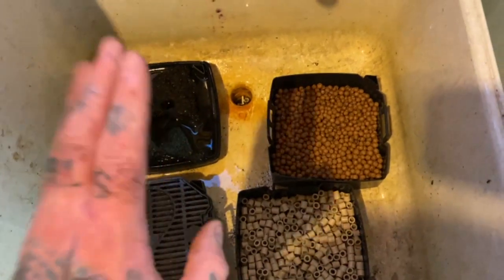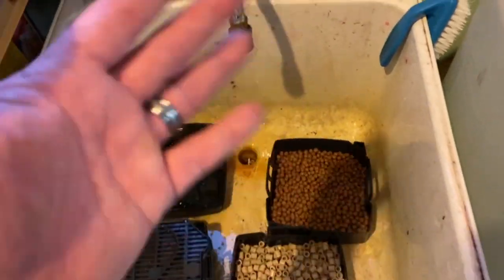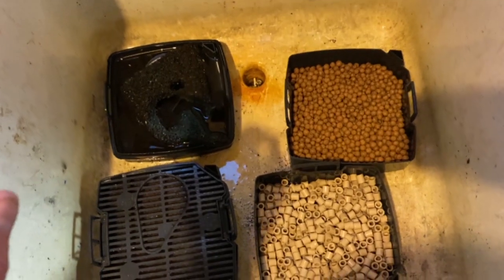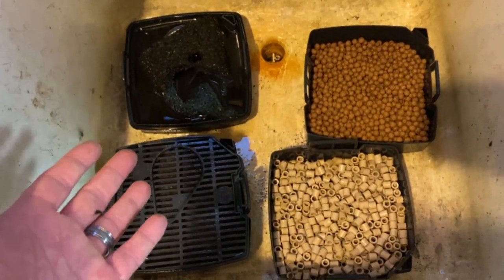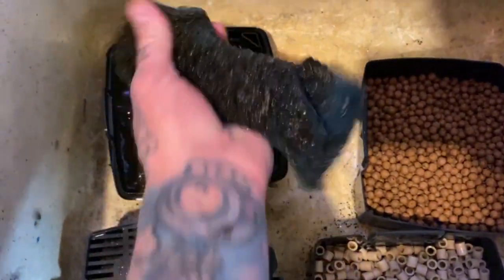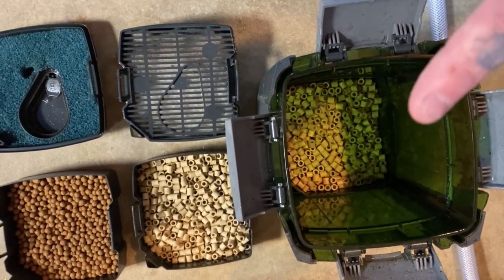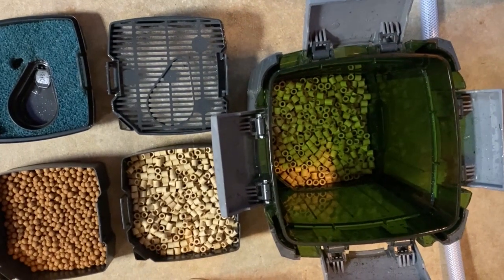For cleaning your media, for most people — unless they're like me, living out in the country — water comes from a well so I have no chlorine whatsoever. The difference in the water chemistry, pH, and so forth is going to be insignificant for my purposes of basically rinsing the media. However, if you live in a city, you need to know whether you have chlorine or chloramine — both of those are disinfectants that will kill the necessary bacteria, which are the products we want to maintain to establish a healthy biological aquarium. Me rinsing these out — you can see I've rinsed them once, they're all nice and clean. If you're in a city with municipal water that uses chlorine or chloramine, you definitely cannot rinse it under the tap. If it's really bad and you have to rinse something under the tap, rinse only one or two of the medias and don't change your whole filter out wholesale.